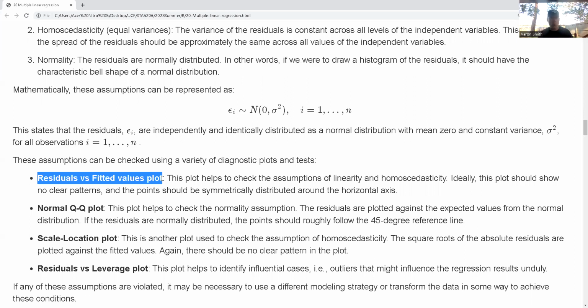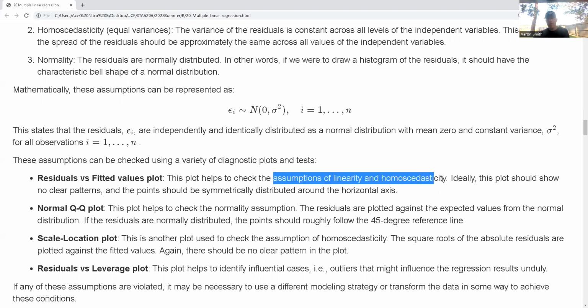We can, that's one way to check things, but typically the one that's most important for us in multiple linear regression is a scatter plot of residuals on the y coordinates, fitted value on the x coordinates. This plot helps to check the assumptions of linearity and homoscedasticity. Ideally, the plot should show no clear pattern, and the points should be symmetrically distributed about the horizontal axis.